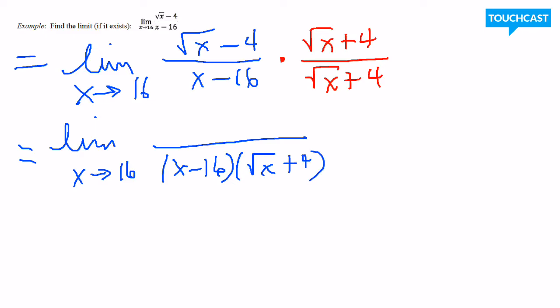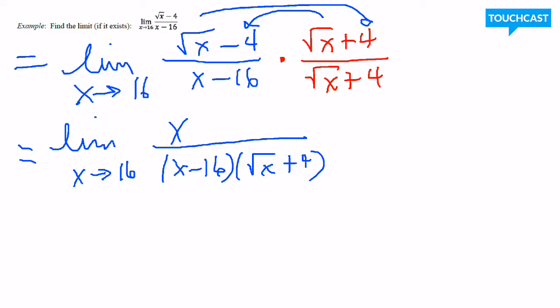You could multiply that out. It would take 4 multiplications, but we're going to have to factor it back on the next step. So let's just leave it like it is. In the numerator, I'm going to perform 4 operations to multiply those 2 binomials together. Square root of x times square root of x makes x. Square root of x times 4 minus square root of x times 4. Those terms are opposite, so they'll cancel each other out. That's the whole reason we're multiplying by the conjugate.